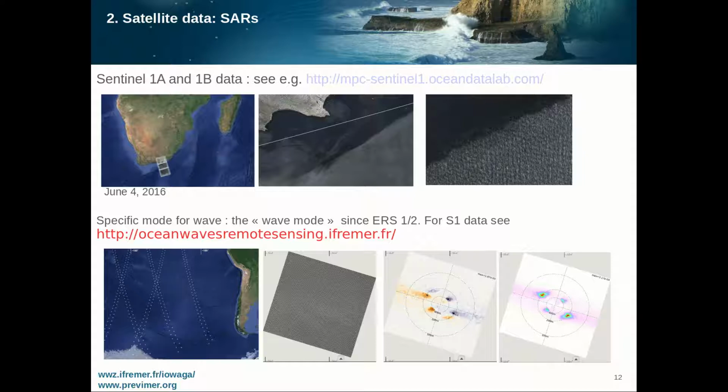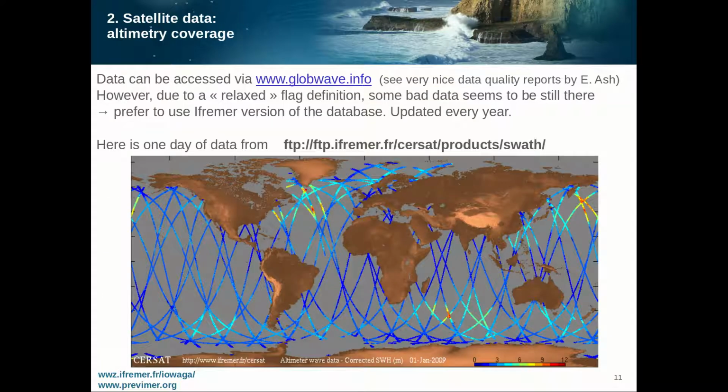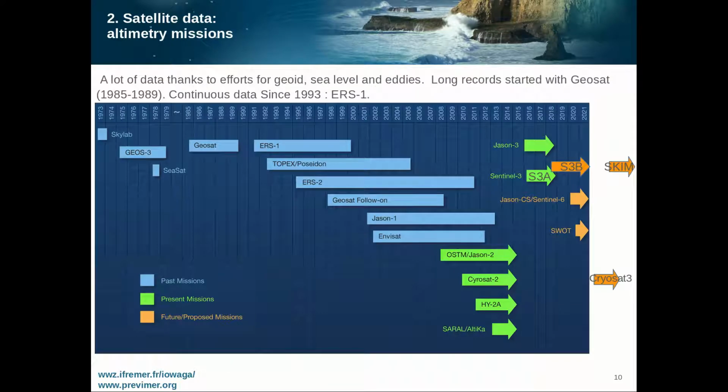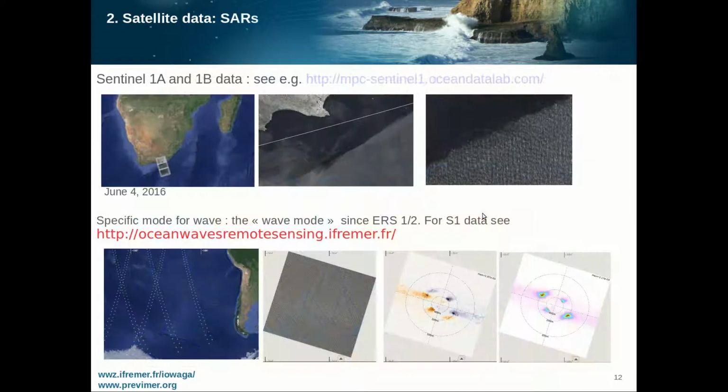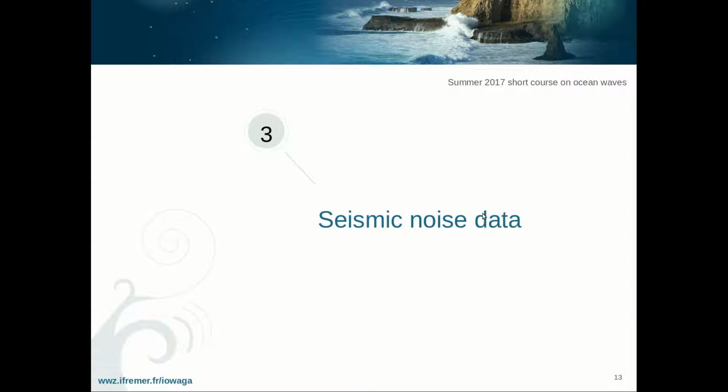Also, in probably a day, you get this kind of map now with Sentinel-1A and Sentinel-1B. And this is only since 2014. Before that, we had a gap. Envisat was giving data until 2000... when was it? 2012. Envisat died in 2012, and then Sentinel-1A was launched in 2014. So we have two years without any swell data from SAR. But there are some swells, and we're working on that.